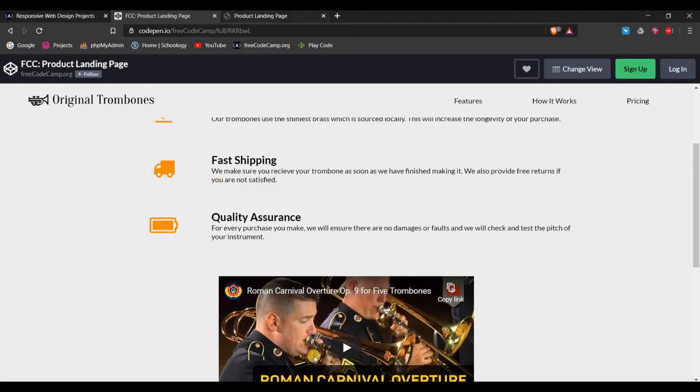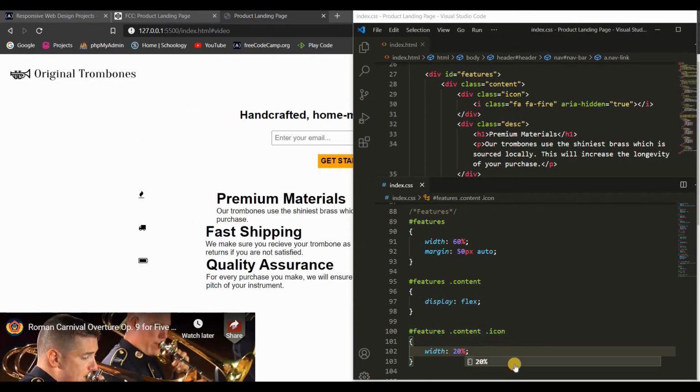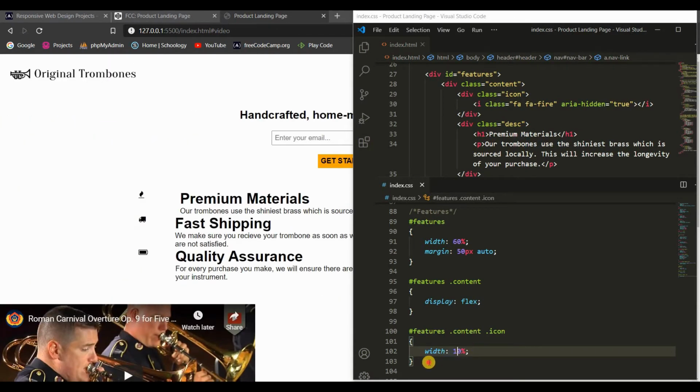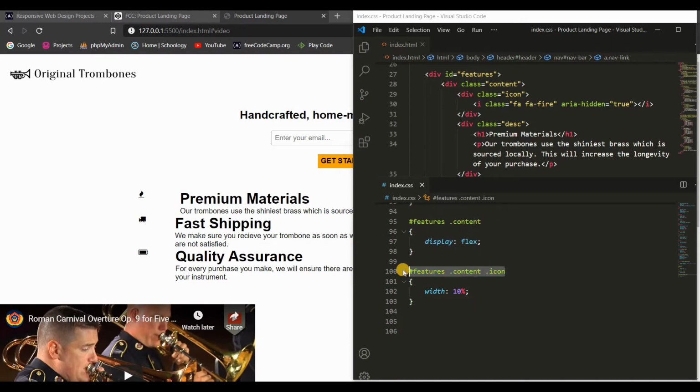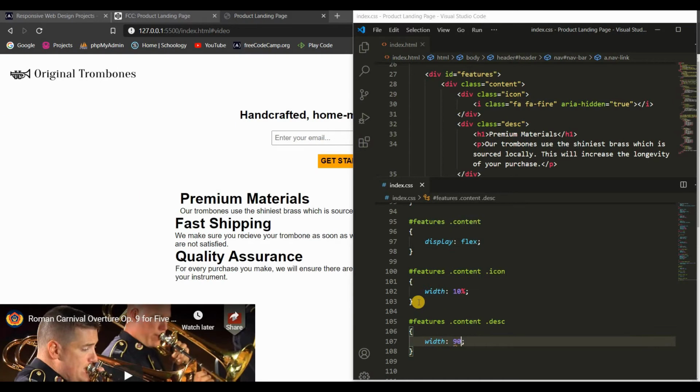Around 20%. That's too much. 10%. Okay, and I'm going down to the description and set our width to 90%.